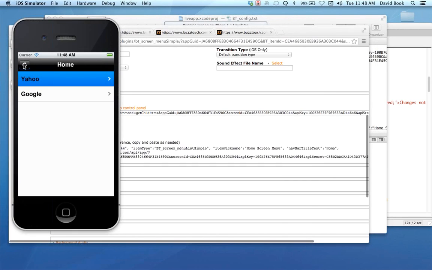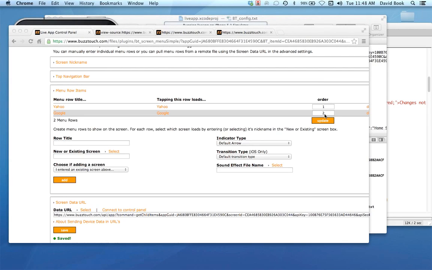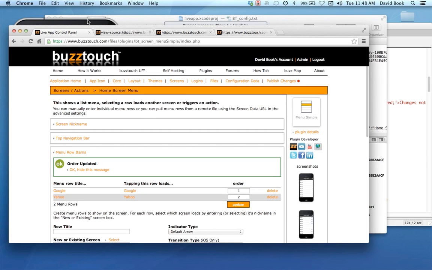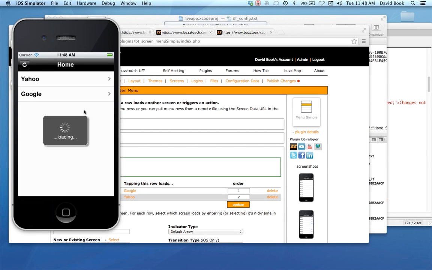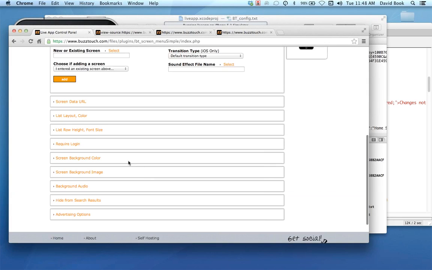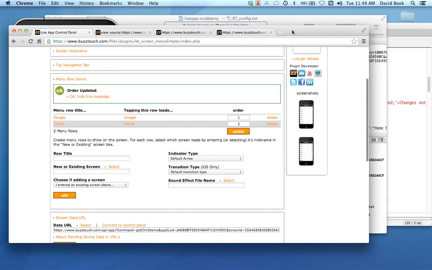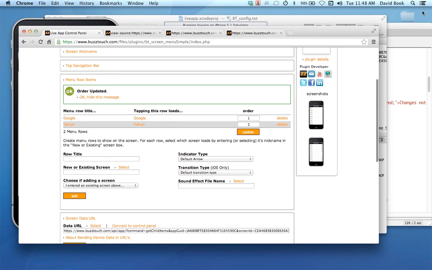If I connect this to the control panel and save this, watch this. Because it's now connected to a control panel, I can pull down to refresh. So I could change these values. Let's put them back the way we had them, 1 and 2, so Google's going to be on top. And now I can refresh this menu without refreshing the whole app. And so he brings up a good point, but my point is not all the screens have back-end data provided to them, so therefore it might be confusing even more. So, you know, that's kind of how that is.